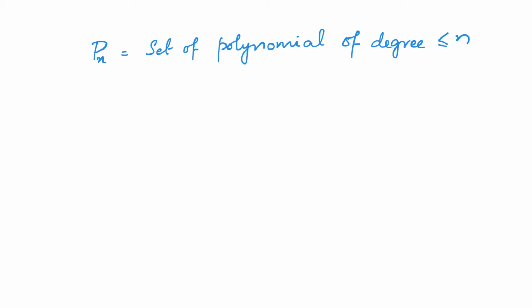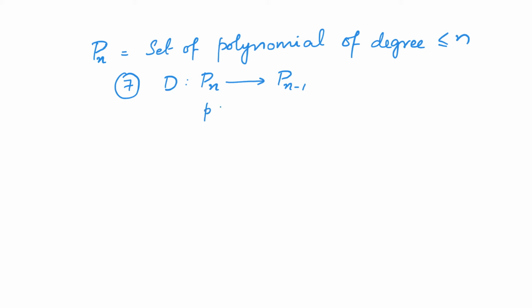Recall that we had seen that P, the set of all polynomials, is not a finite dimensional vector space. We had also mentioned that in linear algebra, we will primarily be interested in finite dimensional vector spaces. So we will restrict our earlier examples to a finite dimensional subspace of P, namely Pn, the set of all polynomials of degree less than or equal to n. Now notice that if you take the derivative of a polynomial of degree less than or equal to n, you will get a polynomial of degree less than or equal to n minus 1. Therefore, we can view D as a linear map from Pn to Pn minus 1.